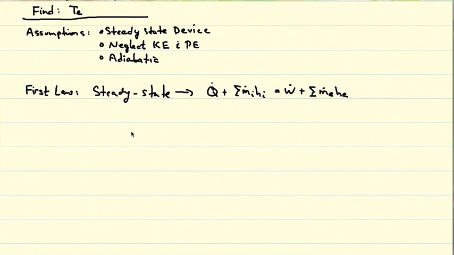Okay, well, a few things. One, we're making the assumption that this is an adiabatic compressor, so our Q dot term we've already established is 0. The other item that we note is that we've established that this is just a single flow in, single flow out, so we can essentially drop the summations, right? So our summation term here and our summation term here, there's just single flow in and single flow out.